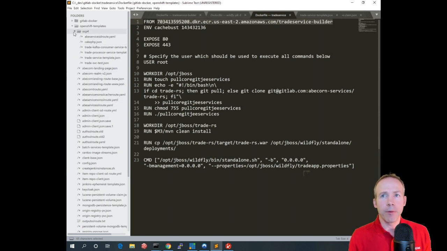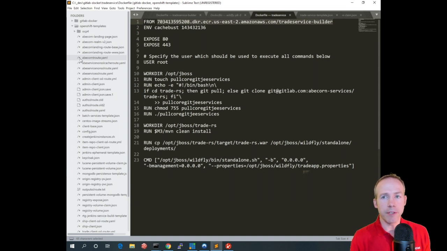And then with OpenShift 4 and operators, you can create custom types of objects, but that's not something that we want to talk about now. What we do want to talk about are the objects that are needed to deploy that container, the container that we just uploaded into our registry.